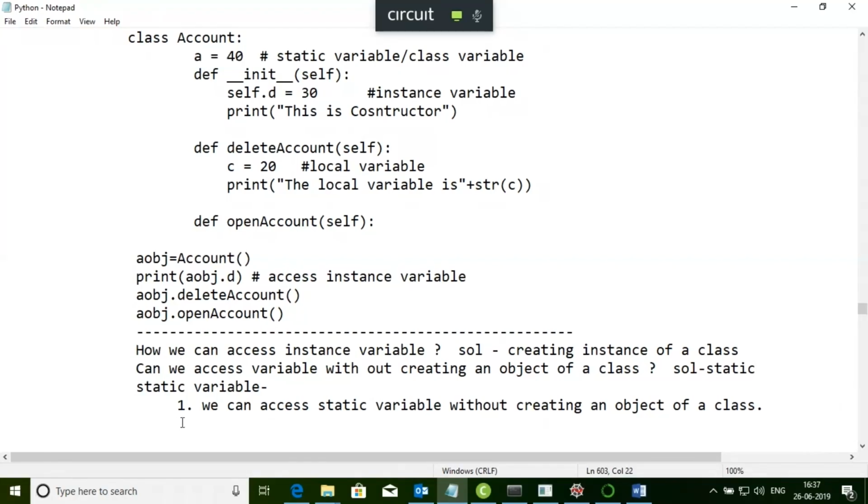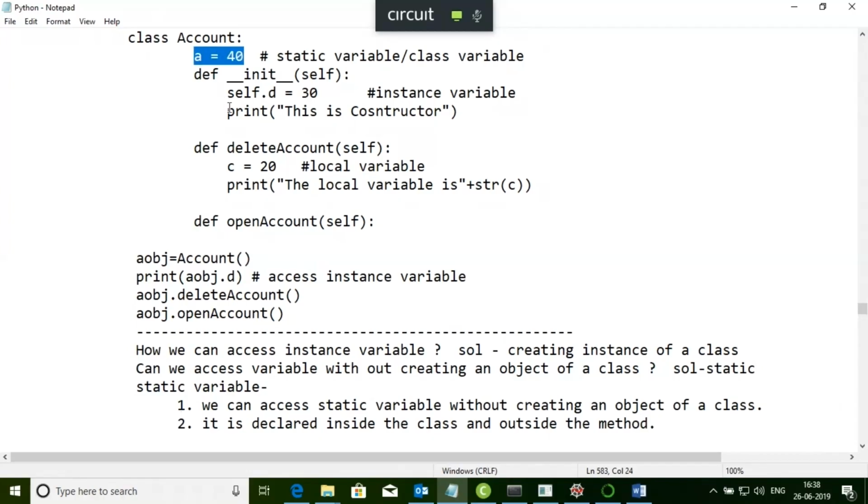So it is declared inside the class and outside the method. That's it. So it's a static variable.